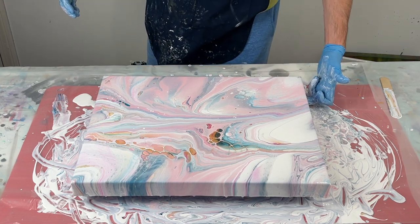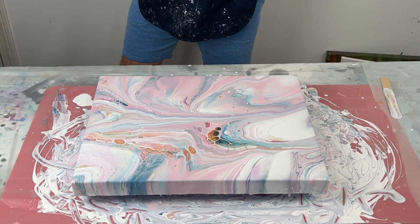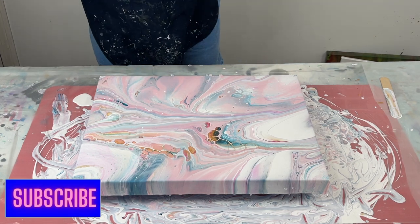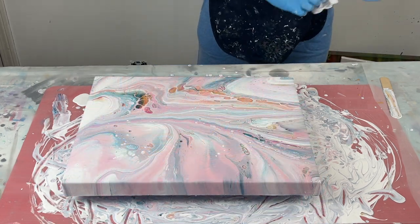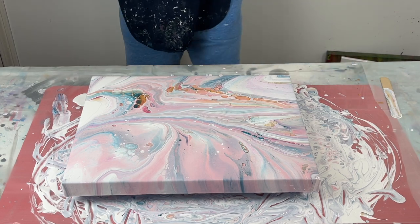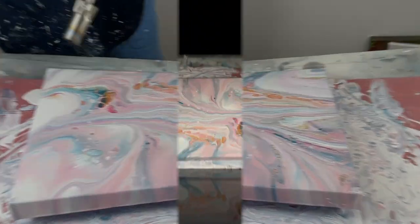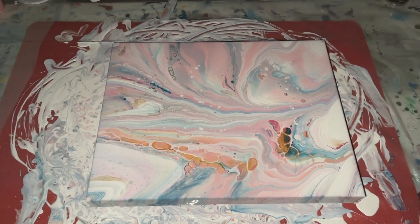Still not a fan of this one either. So this one's interesting because there's still a lot of pink. Got the white, got the gold, got the blue. All right, so now I can show her one that's got more white, one that has more pink. This is much better. All right, I'm gonna clean up my edges, torch, and bring you guys in. All right. Much better. Now that I moved that center line, made a little off center there.